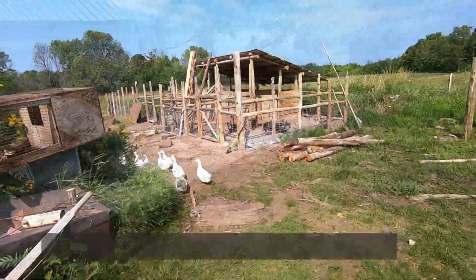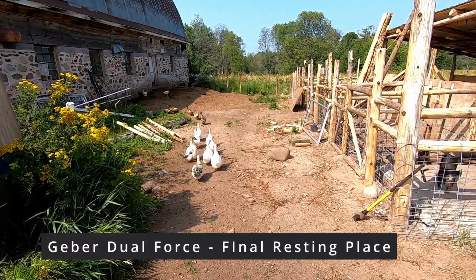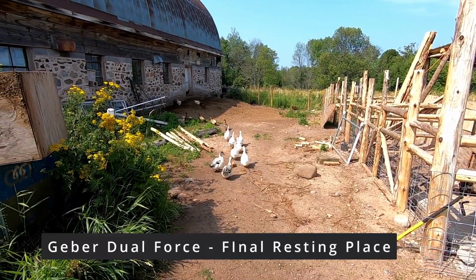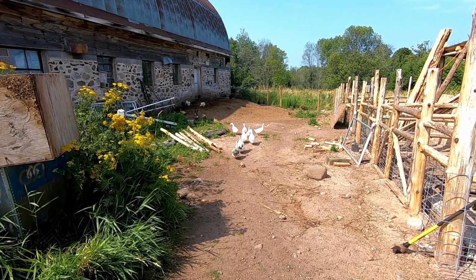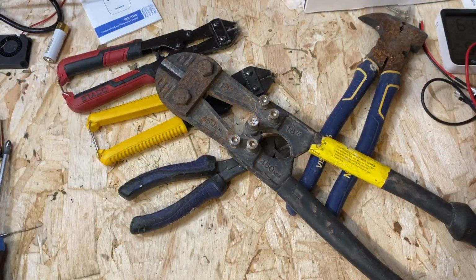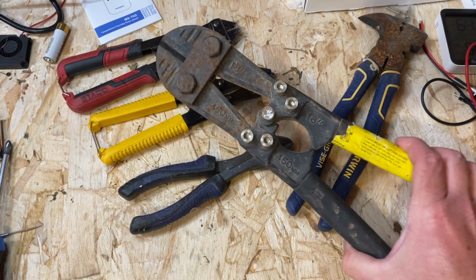Sadly, along with my dual force Gerber multi-tool, both have returned to the earth during the many farm projects over the years. What does work well on 12.5 gauge high tensile wire is bolt cutters. Here's a relatively small pair I have. They are not very convenient for working with fence wire, but they do the job well.